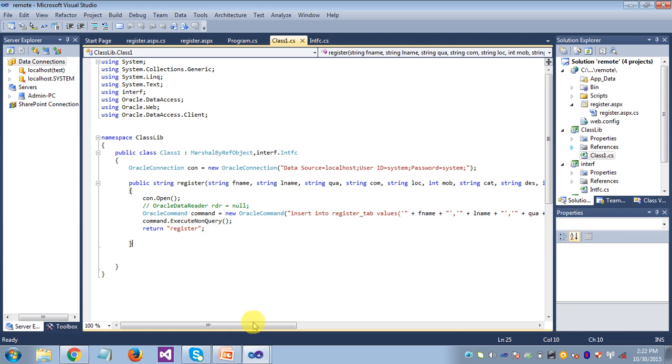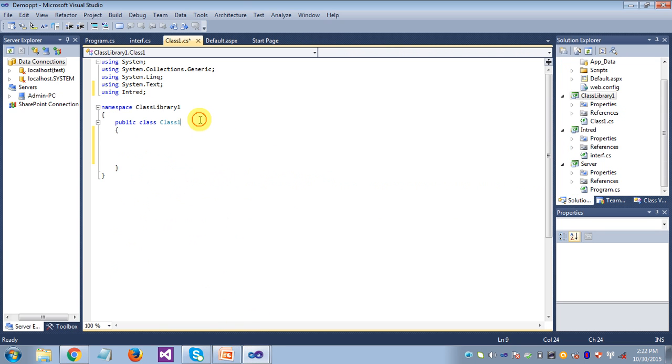Before moving to that, let me tell you a thing. Fine, I have created it, and I'm going to use MarshalByRefObject in the thread.